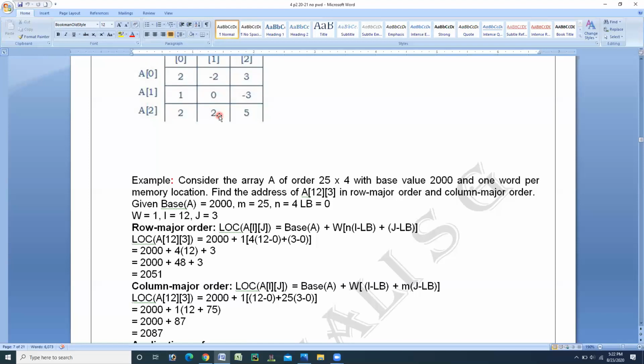Then after completion of the second column elements, again in the continuous memory location, the third column elements will be stored, that is 3, -3 and 5. Again from 2001 to 2009, all the 9 elements will be stored in continuous memory locations. But in this case, the elements will be stored based on columns. First column elements first, then next column elements. Like this, all the column elements will be stored in continuous memory locations, and the first element address we are calling the base address of A.